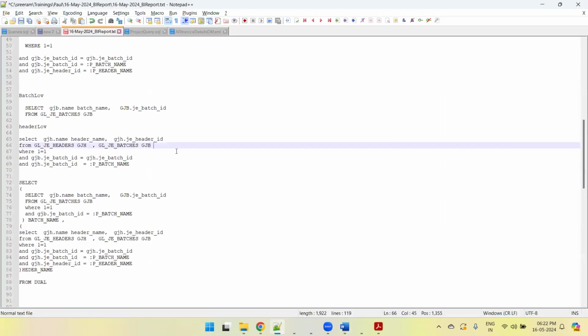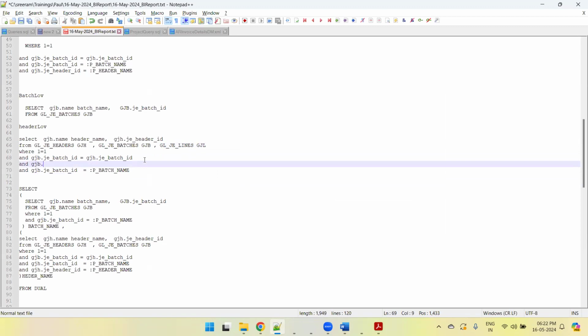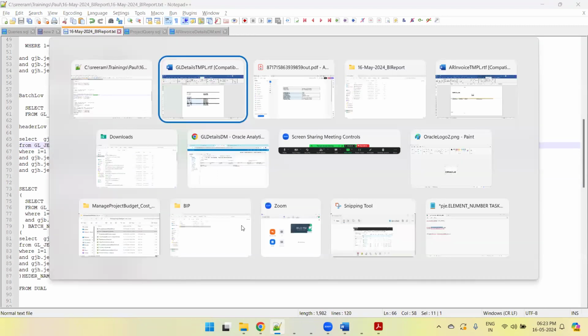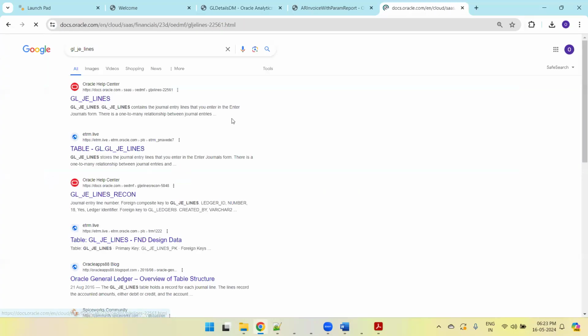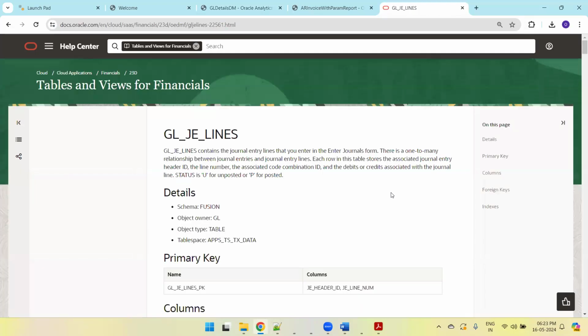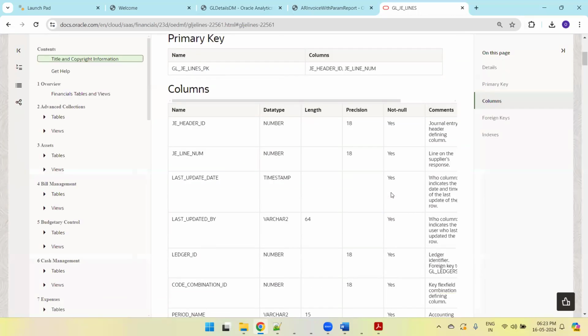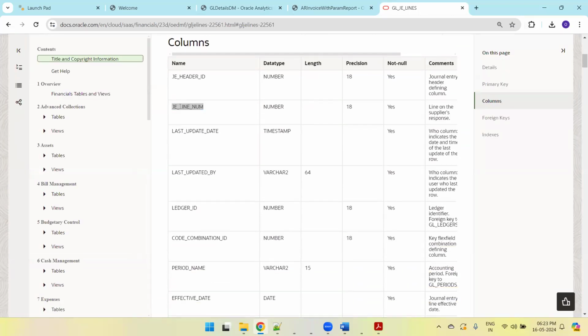What we can do is simply join GL JE lines, GJL, and GJH, on JE header ID, I guess. GJL dot JE header ID. I'm not sure of the lines of this information. So here, JE line number, you can have it.